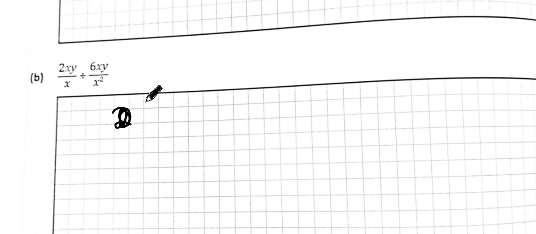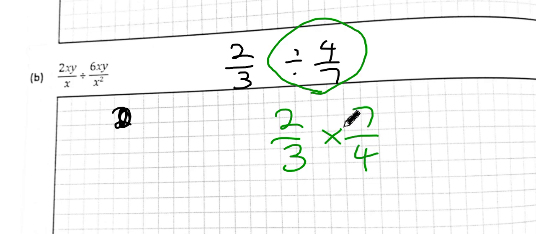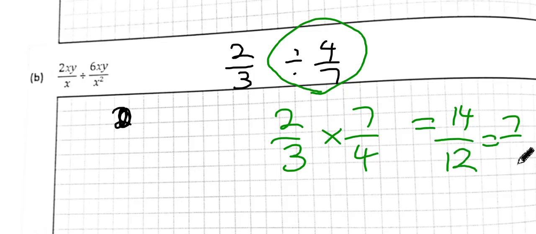Now, I'm going to ask you to remember back to first year, God forbid. How did you do 2/3 divided by, for argument's sake, 4 over 7? Does anybody remember how we did this? No, you only find common denominators when you're adding or subtracting. So here's the trick. You grab the second item, turn it upside down and change it into multiplication. And then 2 times 7, 3 times 4, 12. And that breaks up into 7 over 6.